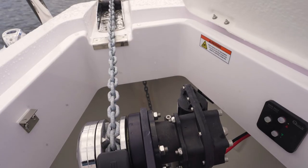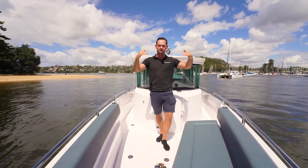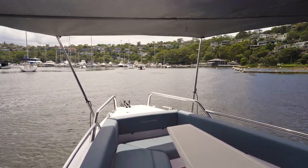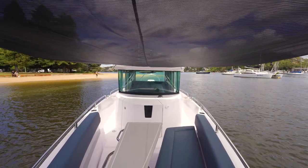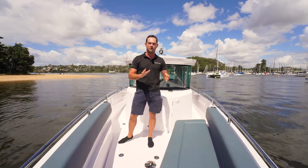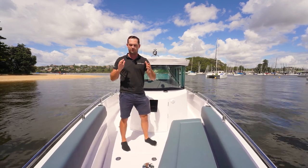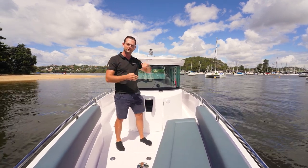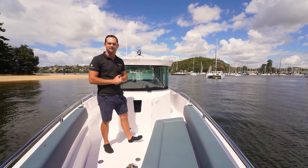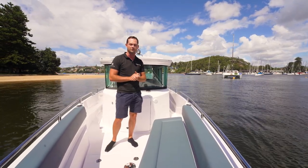On the front of the vessel we have an electric anchor option with an anchor locker. This area can be shaded — there is a shade cloth which mounts onto the front edge of the cabin and goes out just above head height onto poles, creating a very protected area from the sun. Sun shade on this boat is excellent. You've obviously got the cabin just behind me which we'll go through, but the sun shade on the back is complemented with the sun shade on the stern of the boat, so you can cover the entirety of the boat, which is very important in this part of the world. There's plenty of storage under the lockers here — you're not left wanting for storage on this model at all.